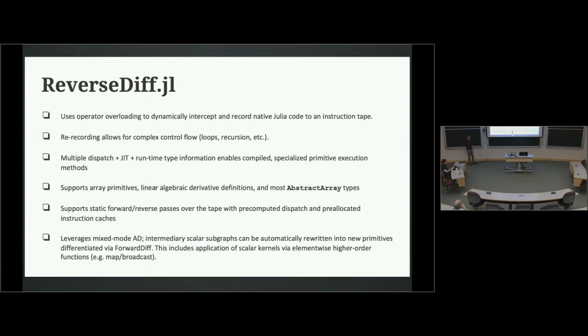It uses ForwardDiff to actually perform that. And this includes scalar kernels for higher order functions for element-wise methods. So if you do something like a broadcast sine, since there's no cross-element dependency in that, since it is guaranteed to be an element-wise operation if you're using broadcast or map, then it's actually more efficient to compute that using forward mode as well. And this whole declaring a scalar subgraph as a forward mode primitive requires a bit of work on our end, but the user gets those kinds of element-wise optimizations for free.